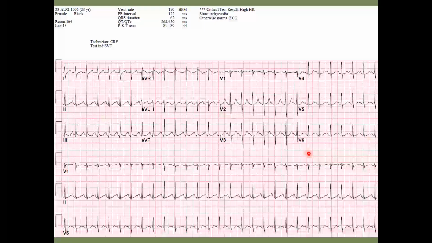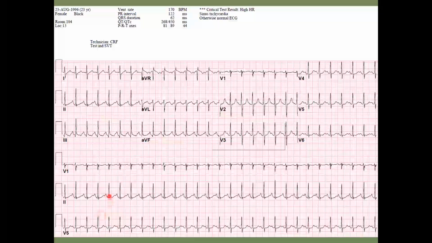And when the heart's beating that fast, the danger is it's going to become ischemic, because the heart muscle itself gets oxygenated blood during diastole. So when your heart is beating extremely fast, there's very little time for diastole and very little time for coronary perfusion. So this person might be stable now, but then they could become hemodynamically unstable.